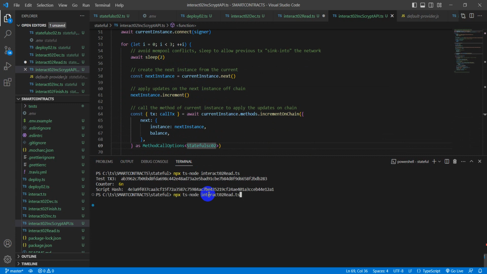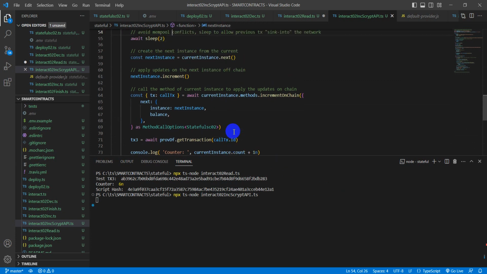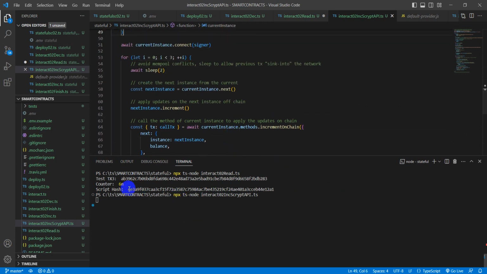So here in this interaction file, it will interact with the contract 3 times. In this execution, it will update the state 3 times, and the current state, that is 6, must be 9 at the end of the interaction.